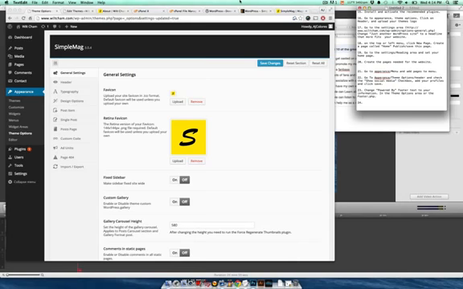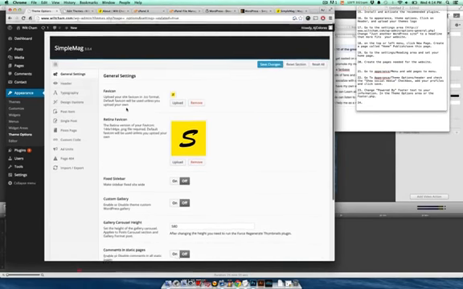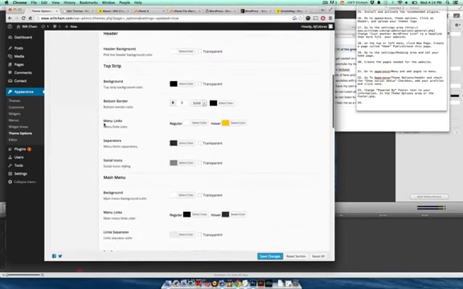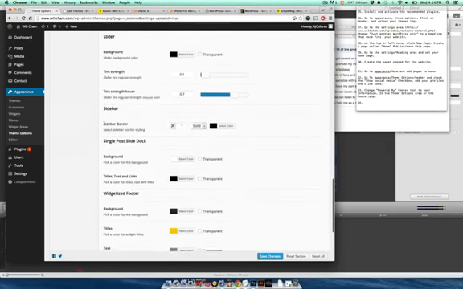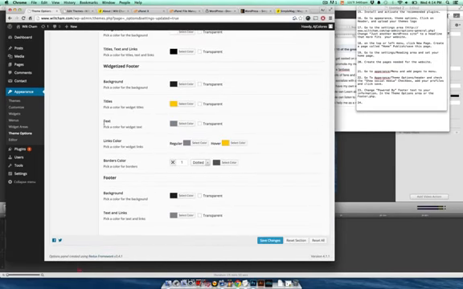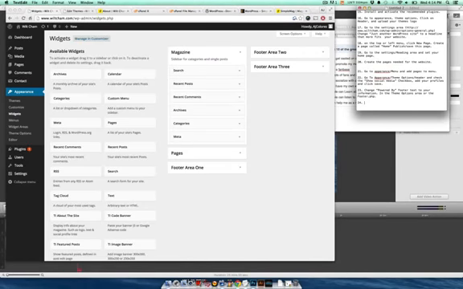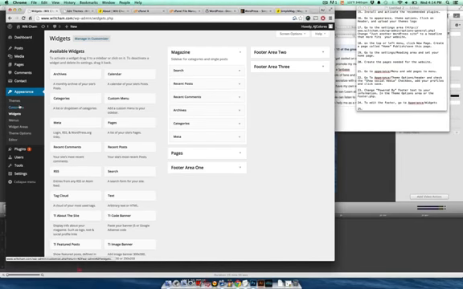Okay, now that we've got that done, like I said, we're going to work on the footer. So I don't think any of these areas have to do too much with the footer. So we're going to do this. We can get started on this right here in the widgets section. And it's a little bit rare, but sometimes to edit the footer area, you would go into customize as well. But for now, we're going to do it right here.